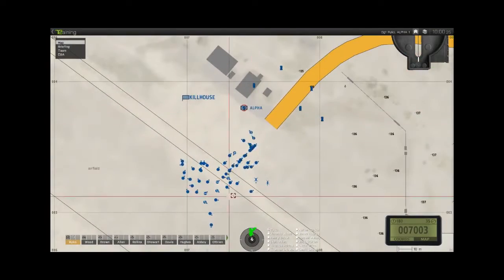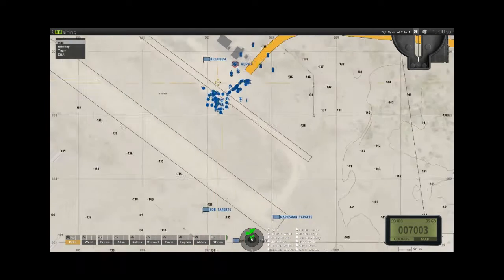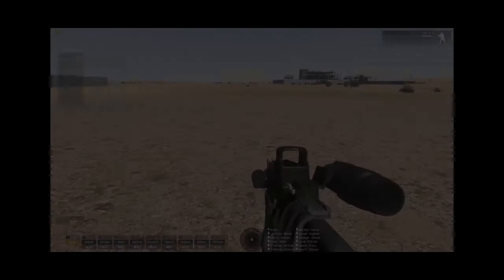So it's the base. This will be the kill house area where we can just insert troops as we need. Down here we've got a marksman area where you can engage targets along the airstrip. Some grenade target area and CQB targets. Let's take a quick pop over to marksman.